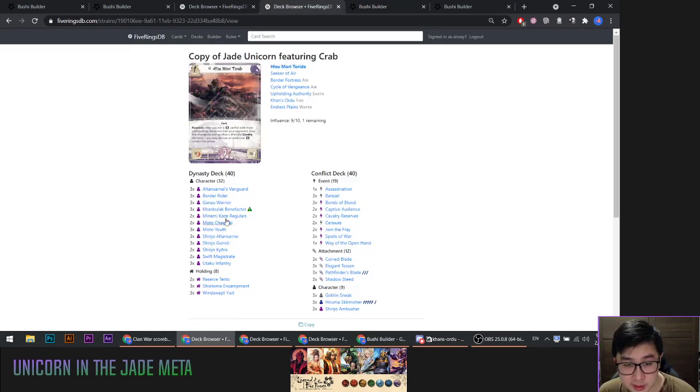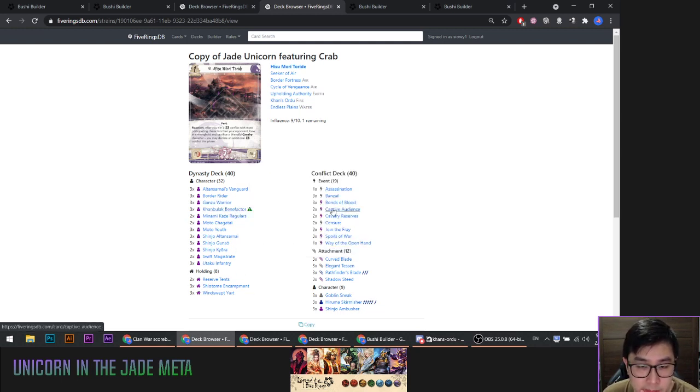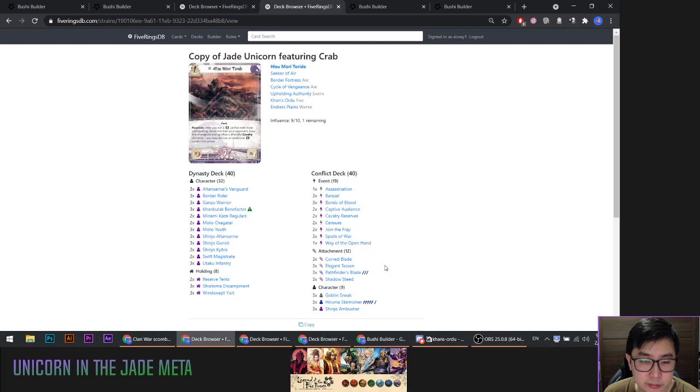To me, I think that the Benefactor is really kind of too important, because Benefactor allows you to discount all your cards and push through cards like Bonds of Blood and Cavalry Reserves, Join the Fray. Push through cards where you really want to push cards through, like cancels and stuff. Yeah, so that's the kind of list that I like for Crab Splash.